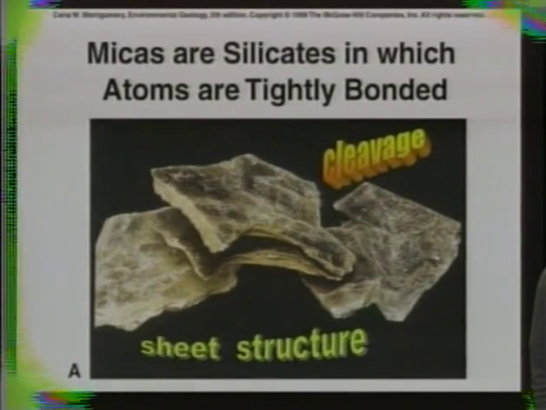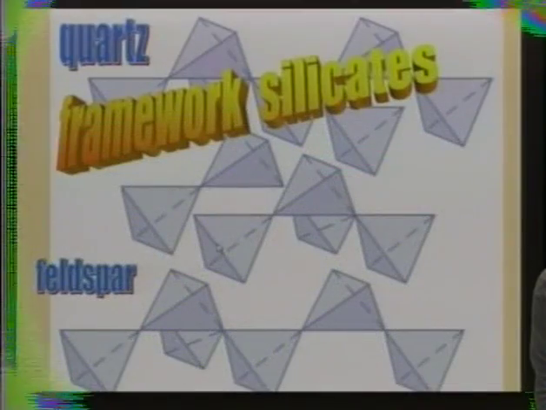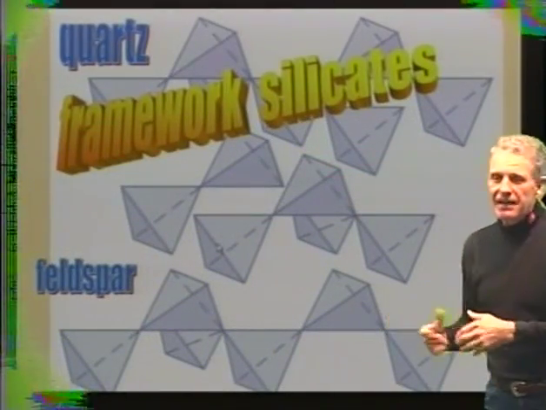Now, on the sideways, laterally in that structure, they're kind of tough. But between the sheets, between the layers, I've got a real weak bonding, another kind of cleavage, all right? And I can peel them apart in sheet structures. So I could take a knife or my fingernail and split those apart. So each of the minerals, each of these silicates have different characteristics again. So keep remembering why that is. It has to do with the mineral sizes and the chemistry, the sizes of the atoms and the types that are bonded. Now let's take the last character now.